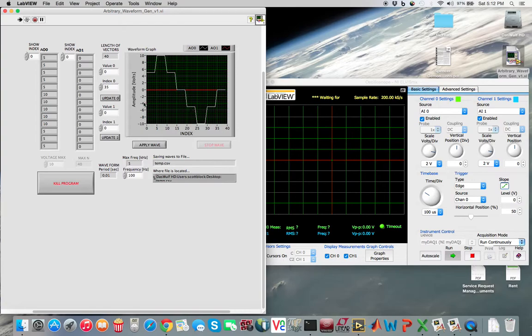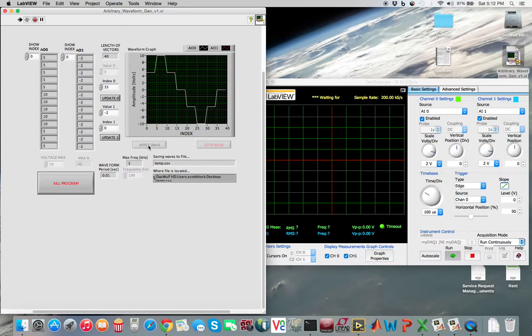Now the neat thing about the arbitrary waveform generator is you can actually use this to generate DC values as well. So let's say we needed for some reason a minus 2 volt reference. On channel 2, analog output 1, let's make a minus 2 DC reference. Right now it's at 100 Hertz, which means this whole waveform that I've generated will repeat at 100 Hertz.